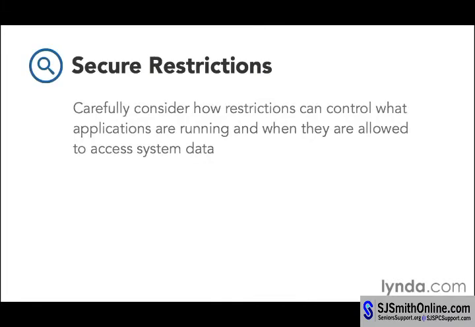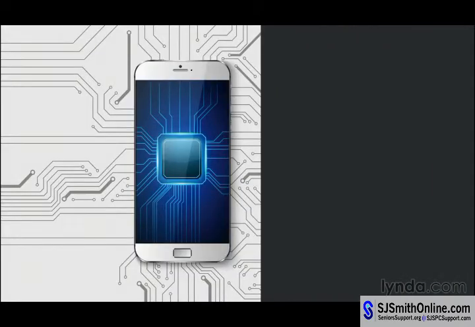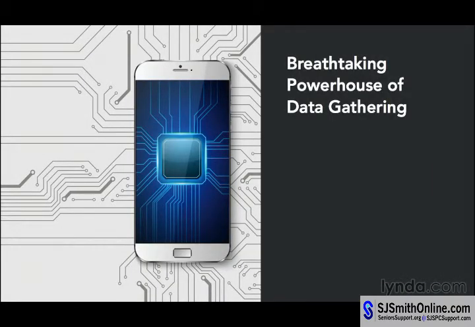I gain better control of my data by carefully considering how restrictions can control what applications are running and how they access system data. Mobile devices are marvels of modern engineering. Full computing power integrated with a stack of technologies. A mobile device is a breathtaking powerhouse of data gathering.